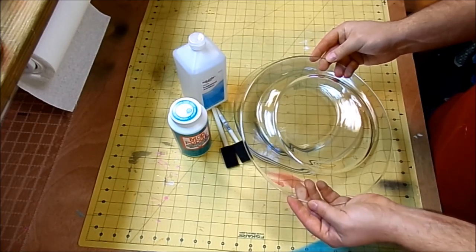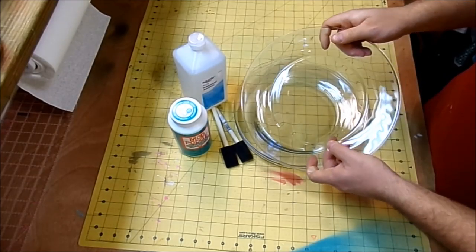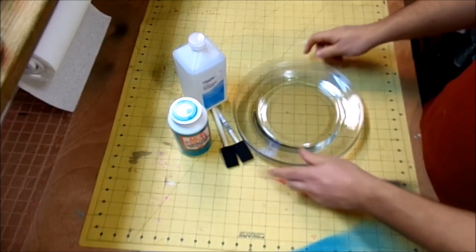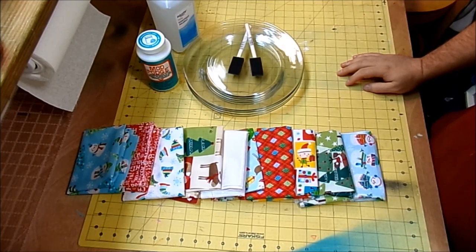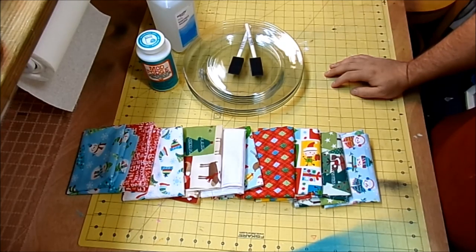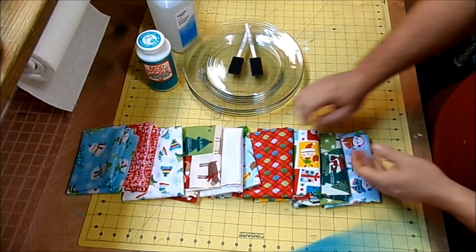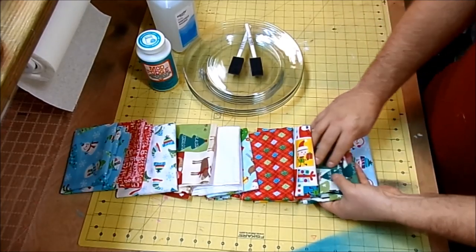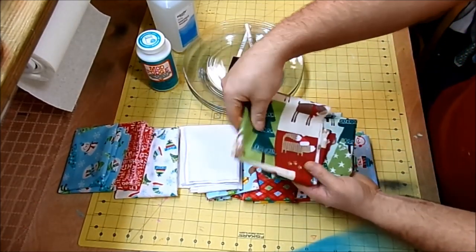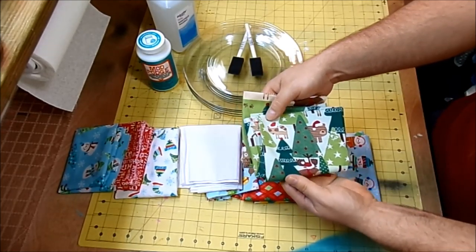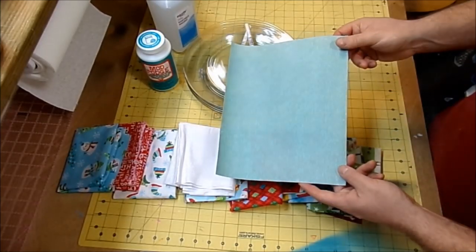You're gonna need some clear glass plates. I got these at the Dollar Tree but check your local Goodwills. You're also gonna need some sort of holiday fabric. In Omaha we have a store here called Tuesday Mornings and in their flyer they had fat quarter bundles on sale for $3.99. I got three and you can see the different varieties. My favorite one was this rustic one, it had little mooses, foxes with Santa hats, bears, little Christmas trees. I just thought this was so country and so cute. And you're also gonna need some sandpaper.